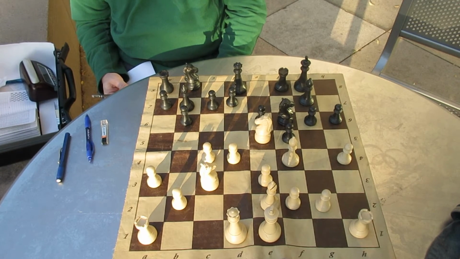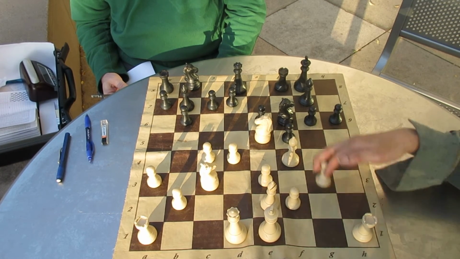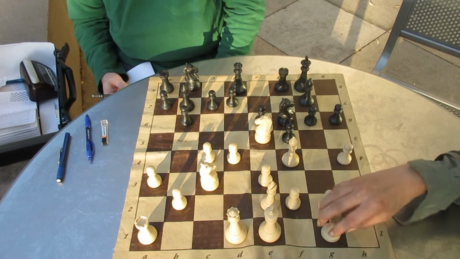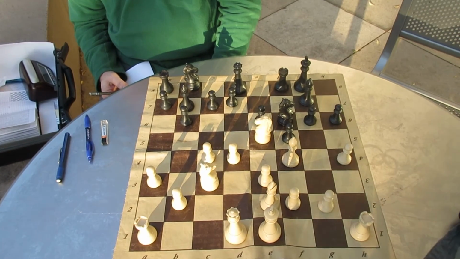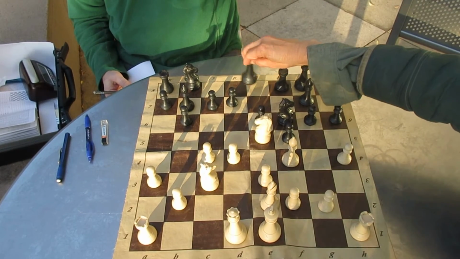Well, yeah, I would say that this is a very dangerous attack because at some point, even though the rook is hanging, you have to watch out for this idea, and then him trying to break open like this. So yeah, this is a very real threat here. How are you going to handle it? You could play here, or you could even play here with the queen.